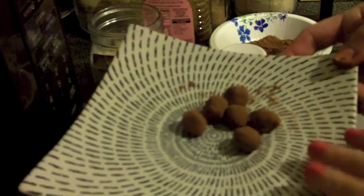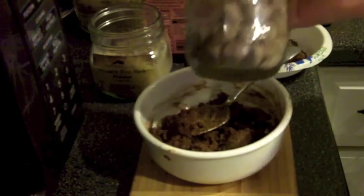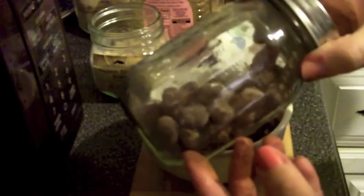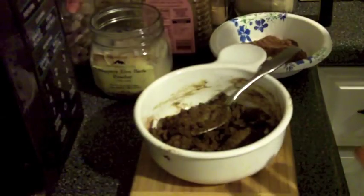So as you can see here, I have my throat balls all rolled up. What I'm going to do is place them on a cookie sheet with a little bit of aluminum foil, and I'm just going to put them in my oven with the pilot light for about 24 hours, and let them dry. They'll dry, they'll get nice and shriveled up. And then when they're done, I can put them in a jar like this. And you can see I'll have my throat balls here, nice and dried, ready to go anytime I need them.